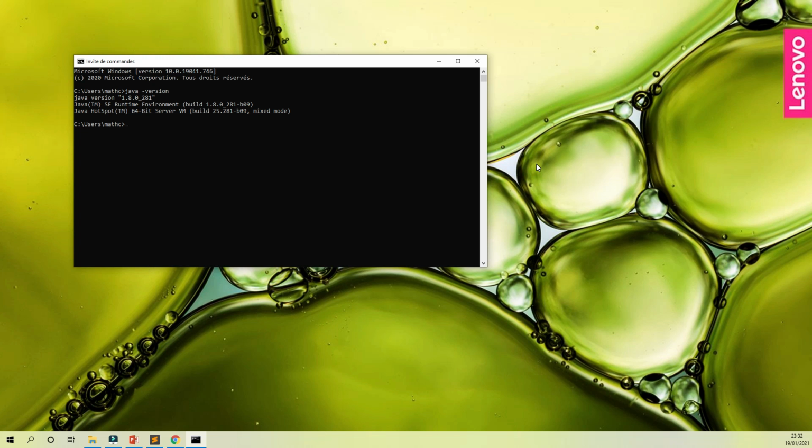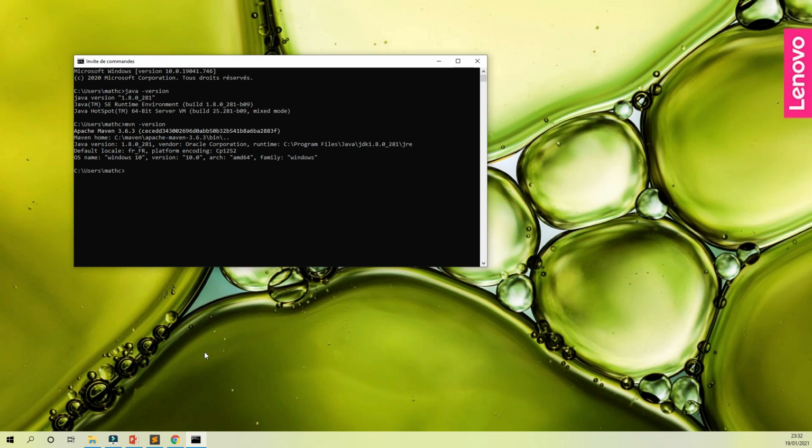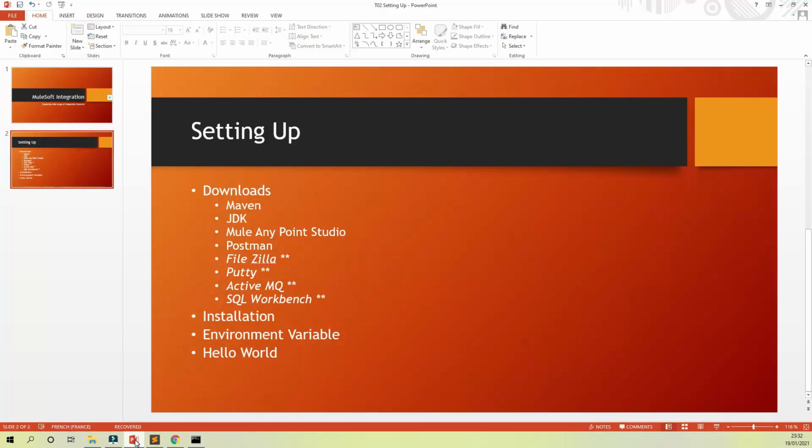I do the same thing for the Maven software. We also see that our installation went perfectly well. We don't have any problems. So the next thing is to launch our software. Like we discussed, we are really getting close. We have been able to download Maven and JDK, and we are yet to launch them. Then the last thing we need to do is install Postman, because Postman is the tool we'll be using, because we are working with different APIs here. So Postman is the tool.